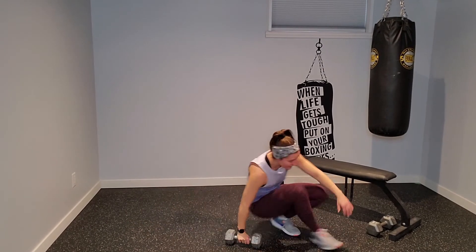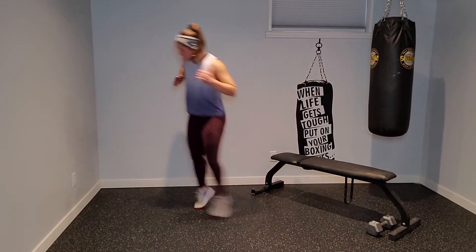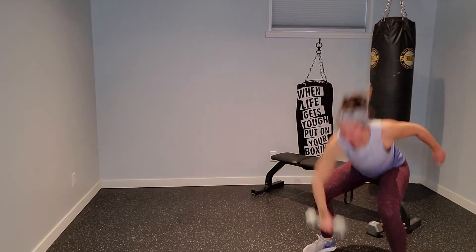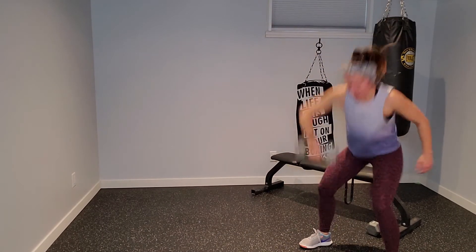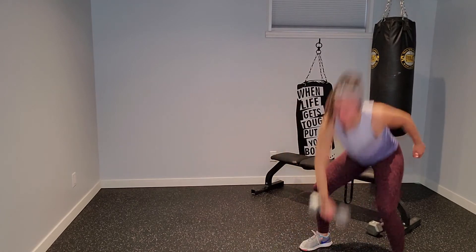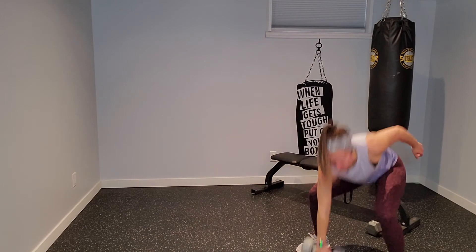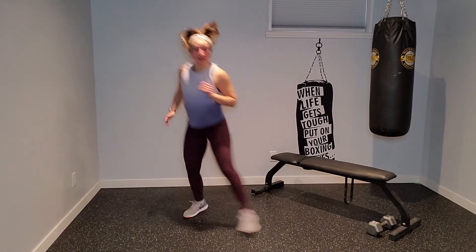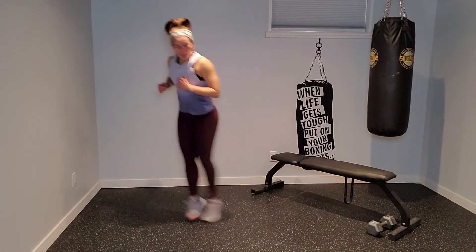Come up, dumbbell goes off to the left side of the room, we start shuffling to the right. I tap down, when I come back I'm snatching with my right hand. Shuffle, tap, shuffle — now it's like you zip your jacket up, palm faces you, and once it hits your shoulder, palm faces forward. Then we're going into offset push-up on the right side.